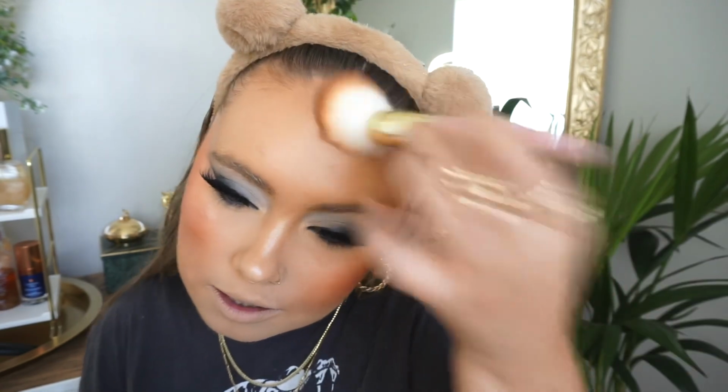Why is my forehead looking patchy? Shit. Okay, it turns out I needed to actually set my forehead. It was because my head was still quite sticky, tacky, and it just wasn't sitting well with this powder bronzer. See, this is what I mean, powder bronzers just go, oh my god, so patchy on me so quickly. My face is literally evidence right now.